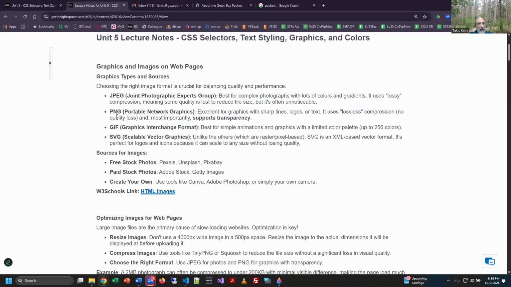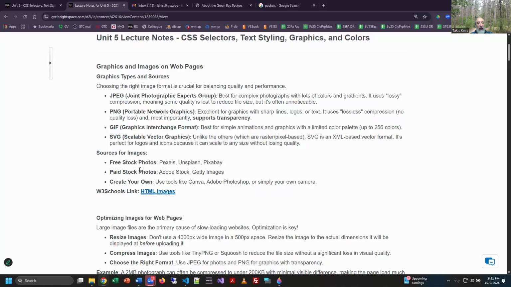Then there's what we call scalable vector graphics, which are not images at all. It's a set of instructions to build an image that's done mathematically. That's probably the most efficient size-wise, but they're also the most difficult to create if you're not an artist. There are tools that allow you, let's say, to create a logo in Photoshop and turn it into an SVG. I would say this is more of an advanced skill, and leave it to the graphics people.